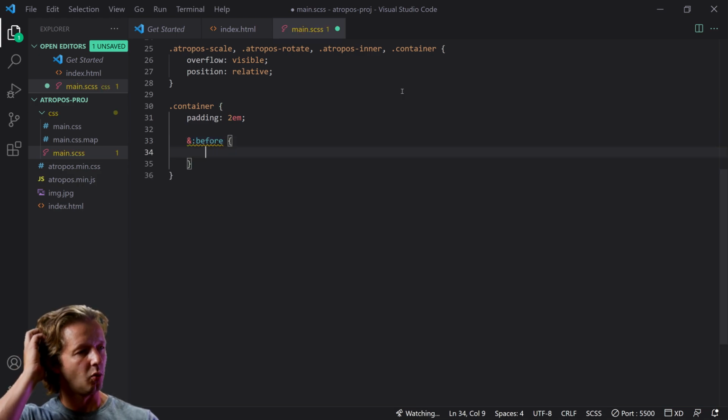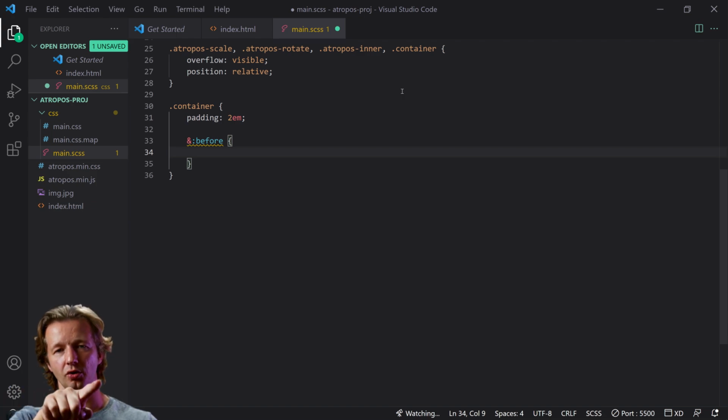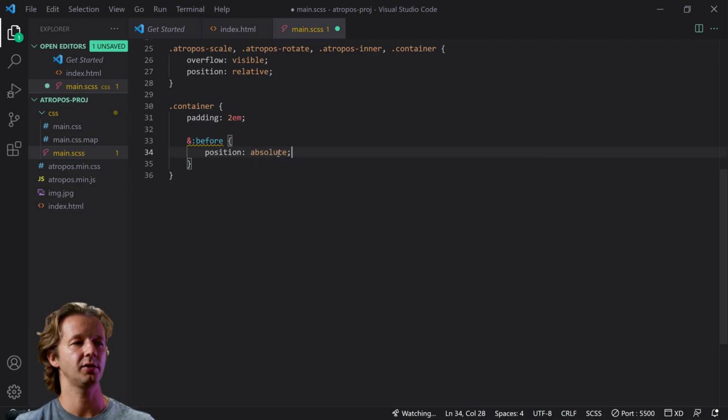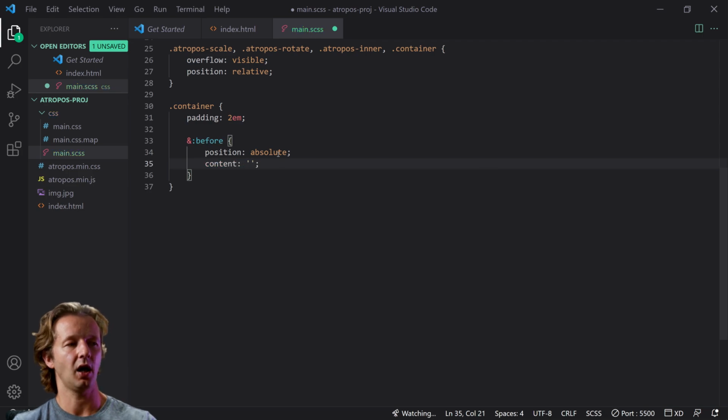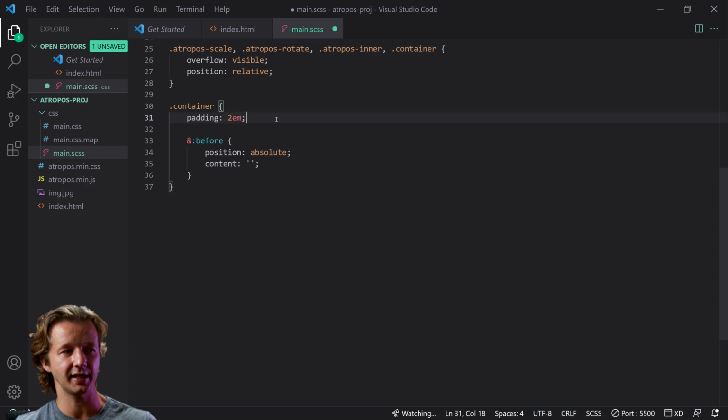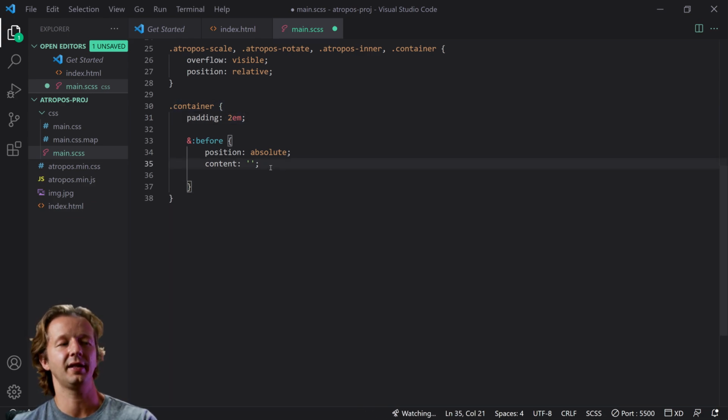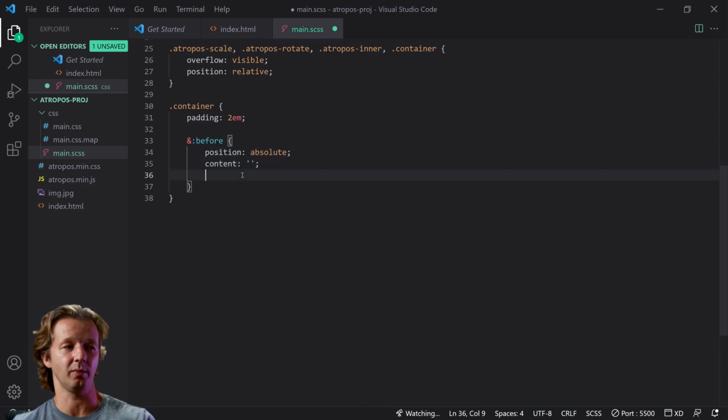And what we want is to create that little border that you saw at the beginning of the video. It's like a 1 pixel border. And we could do that with a pseudo element. So what we'll do is put position absolute and content empty. These two properties, when you're doing a pseudo element, like an extra graphical effect on a parent CSS element, are pretty much there every time when you're trying to do this sort of thing.